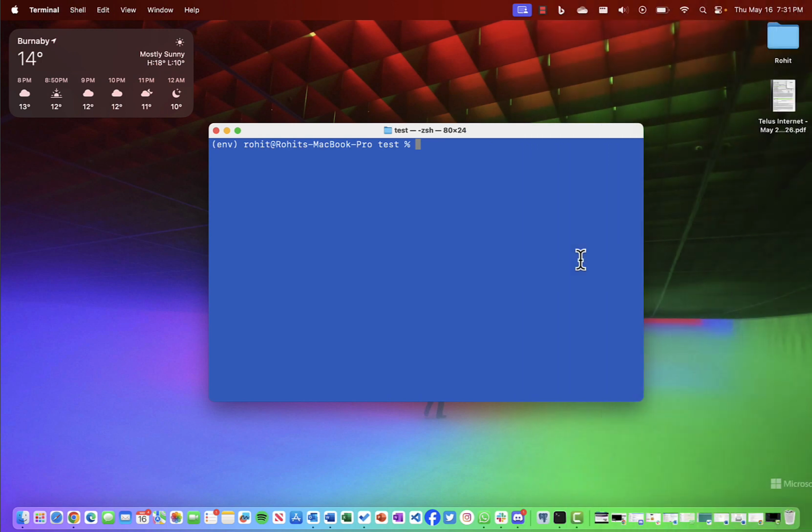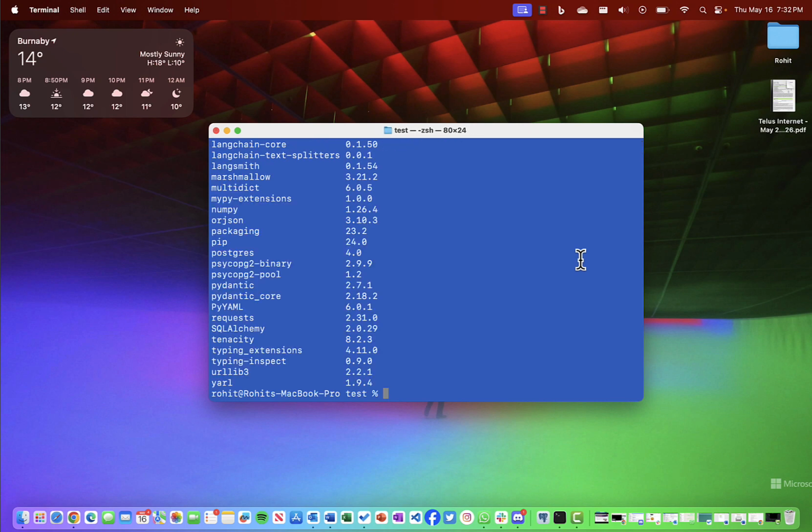In order to see which other packages are installed globally, firstly we need to get out of our virtual environment. For doing that, you could just type the command deactivate, and it would take you out of the virtual environment. Now, if I run the same command, pip3 list, this shows me a long list, which is all the Python packages that are available globally.